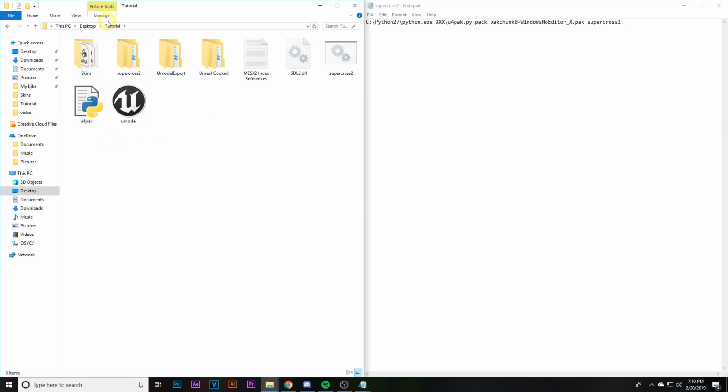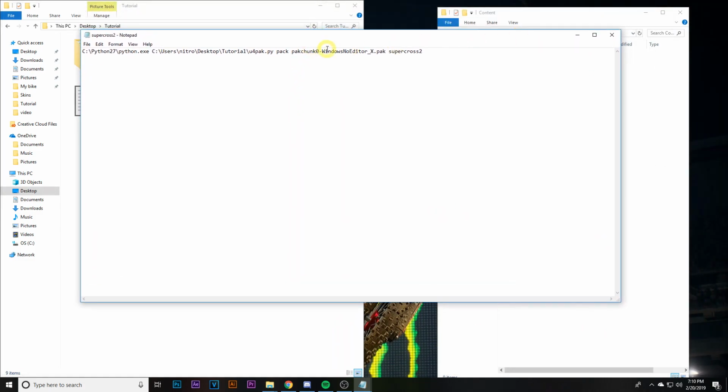So it's this pack file right here, so it'll just be in the desktop tutorial. So again, you can just go to there, and you can copy address as text, and then paste it there, and you're good to go. Now all the other stuff in this is just the name of the actual pack that's going to be exported from the script, but you can change it anytime, so you don't really need to worry about that.